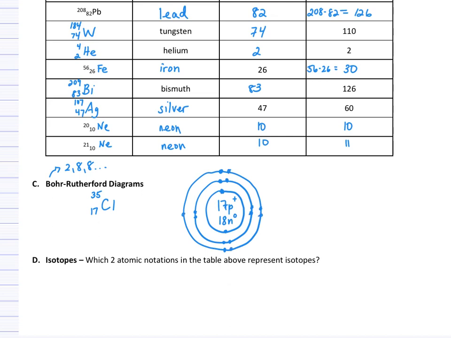Now, that takes a long time, a fair bit of space on my page. It's perfectly fine to abbreviate and draw a quarter circle, if you will, for each shell, and just label the number of electrons there.